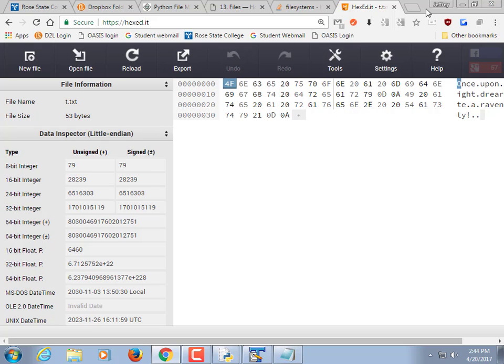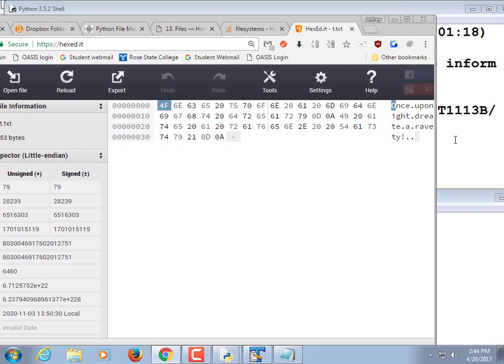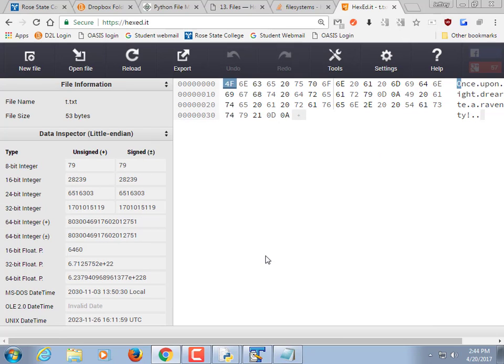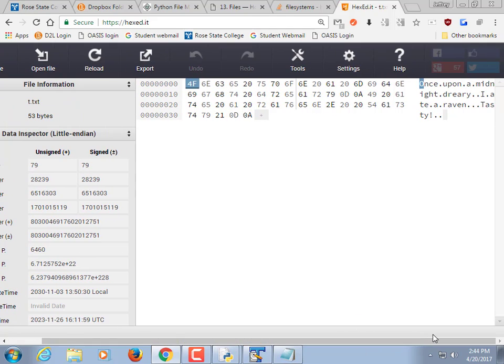Let's see if we can drag the window over. Okay. Maybe I can zoom it out. Oh, what do you know? Thank you. All right, I are a computer user. Okay, here we go.